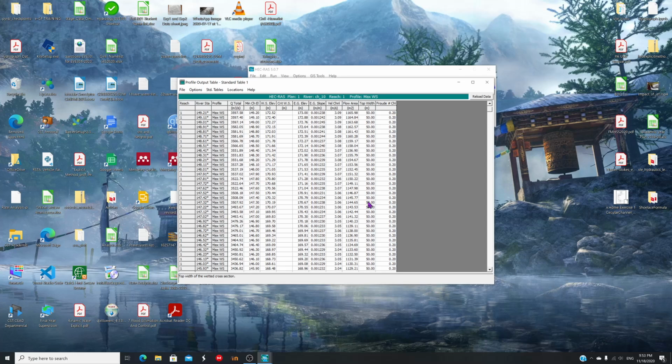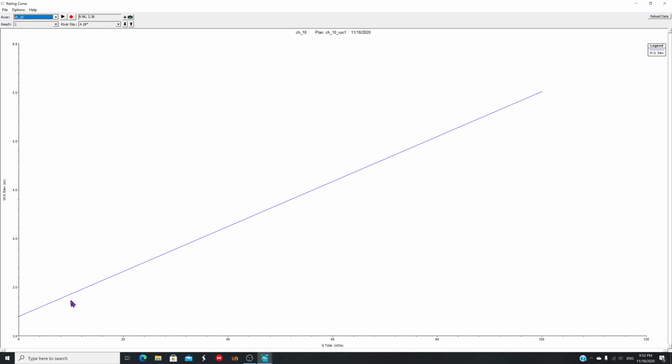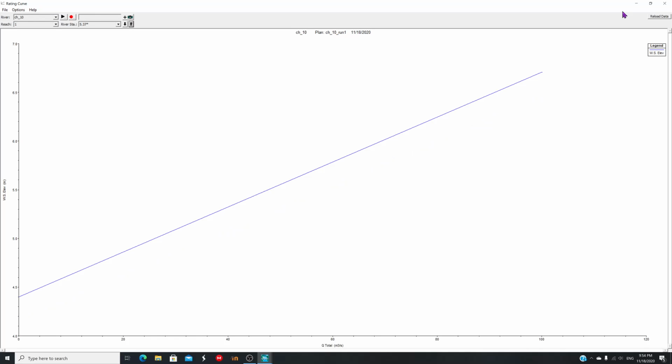This is how, now if we want to find the data at a particular cross section, you can also keep that cross section. But for now, this is how HEC-RAS simulates. This is it. To go by the rating curve, this is the rating curve generated. If the program is unstable, then from the look of the rating curve only you can make it out that the program was unstable. This looks fine to me. Okay, that's it. Thank you.